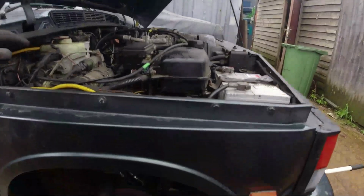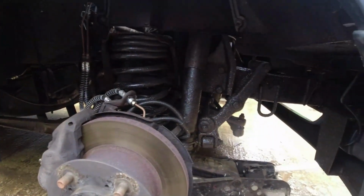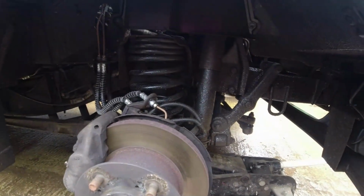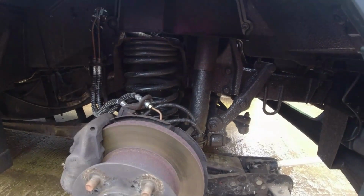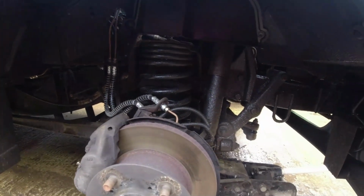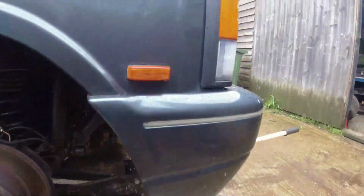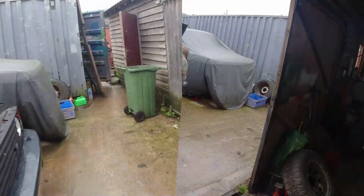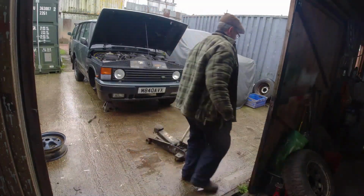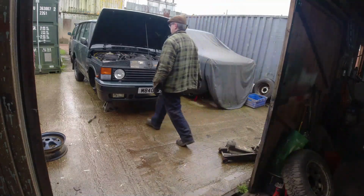Yes, so we're going to need to take the damper out of the way in order to get to the 4 steering bolts up there. But first and foremost, let's get it up a bit higher and get a stand underneath the axle. Gotta be safe, folks. And it's getting cold again, so I'm really pleased about that.